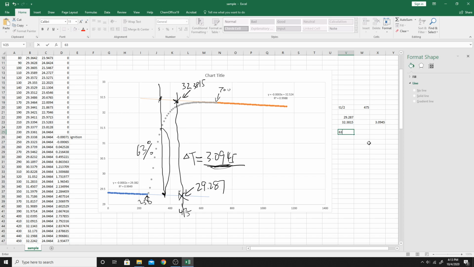So 63%, and where's the percent of the temperature rise? You use this total rise, so equals the total rise times 0.63. Okay, so 1.949. So this height should be 1.949. So we need to find this point.